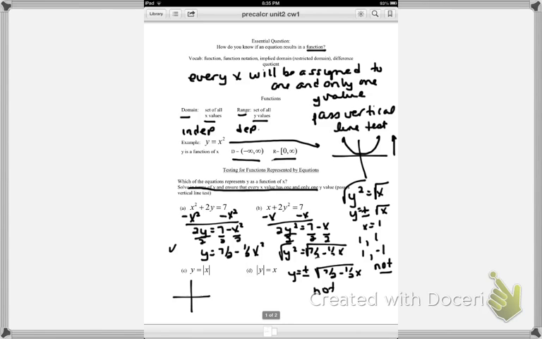Letter C, we have your absolute value function. It passes a vertical line test, and that is a function. Letter D, however, is a sideways absolute value function. And why this happens is because if a value of x, say it was 3, it could be assigned to a negative 3 of y, because absolute value makes it positive, or it could be assigned to a positive 3 of y. So one x will have two different values for y.